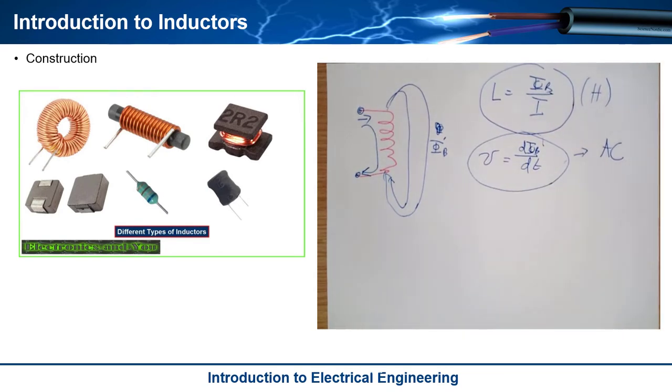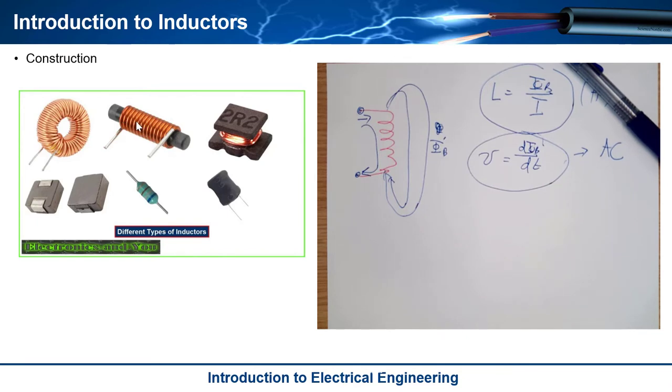Construction. Most inductors, most large inductors, really are coils of wires. So if you break open your motherboard, if you have a big inductor, it's going to be a coil of wires. You can actually make the magnetic field stronger, so you can increase the flux, if you put something inside of it.